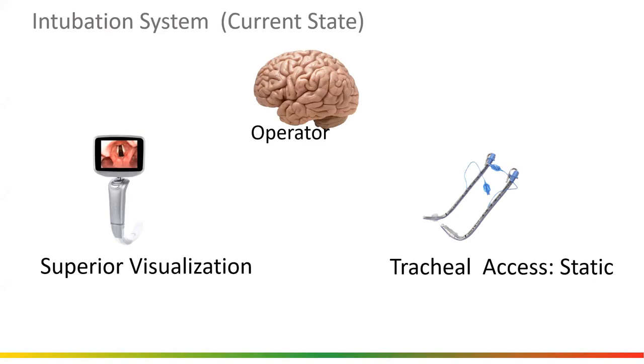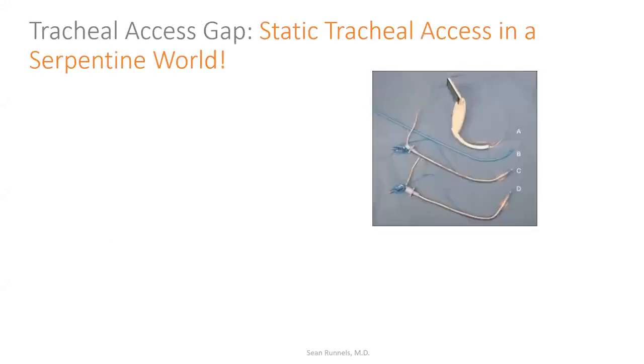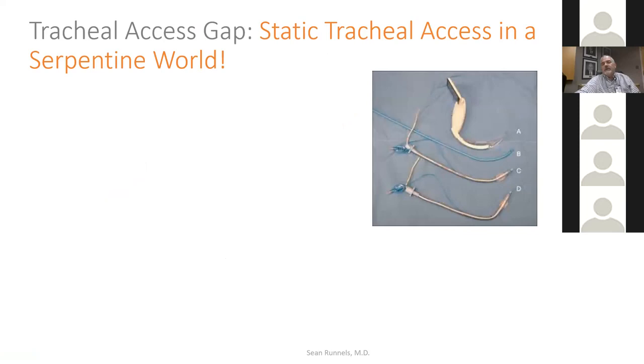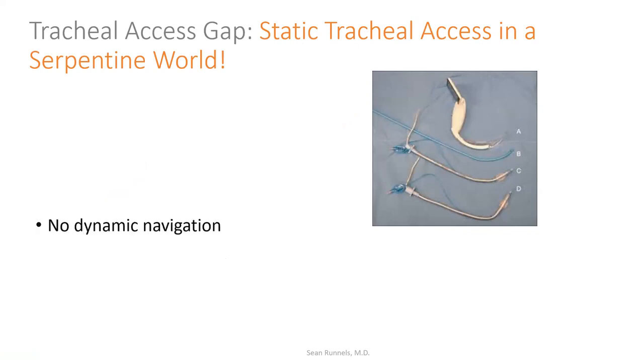and the operator is still highly skilled to get the job done, largely because they need to learn a lot of tips and tricks around tracheal access. First pass rates have not changed with video laryngoscopes, and that is now science. Everybody was scratching their head because we couldn't see before. So we figured if we saw better, then we should improve outcomes, but it turns out that hasn't been the case. So the tracheal access gap is our problem, and we have static tracheal access in a serpentine world, and we have no ability to dynamically navigate. So no dynamic navigation widely available.